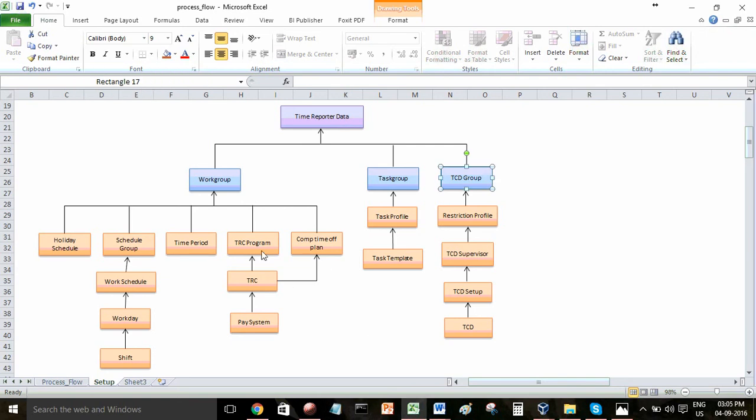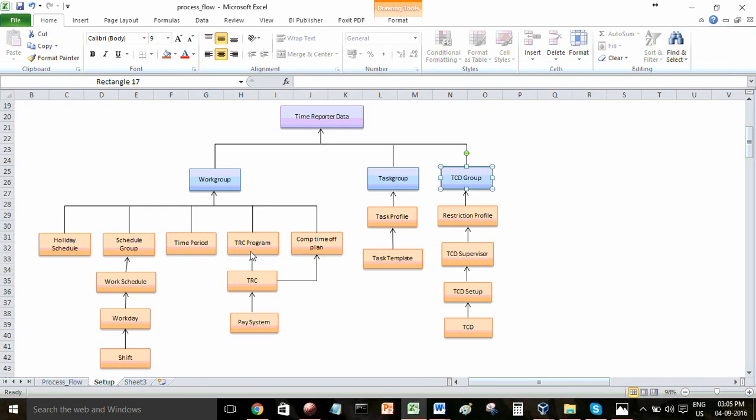So the next one is TRC. TRC is an element which we use in Time and Labor to track the reported time, for administration and compensation purposes.